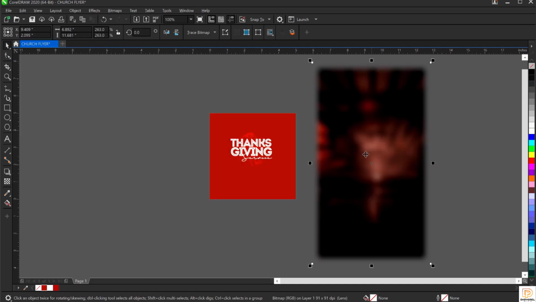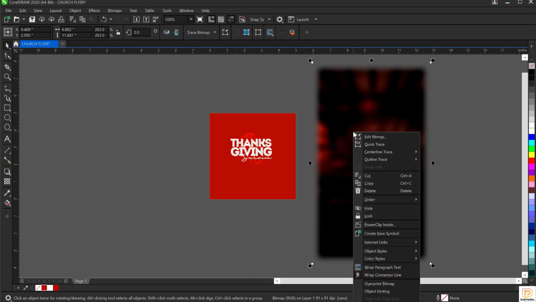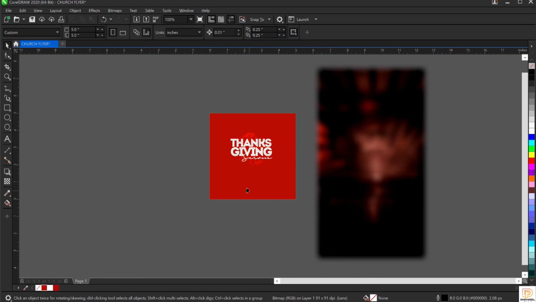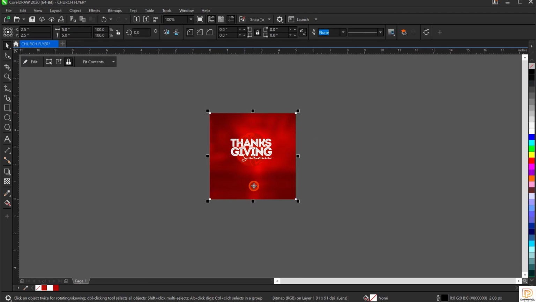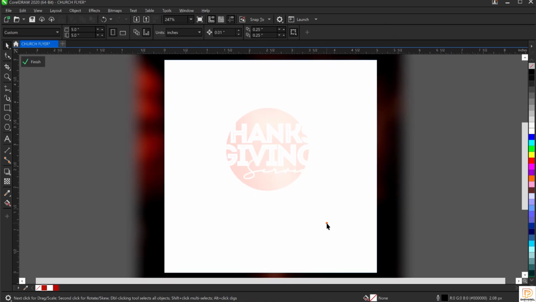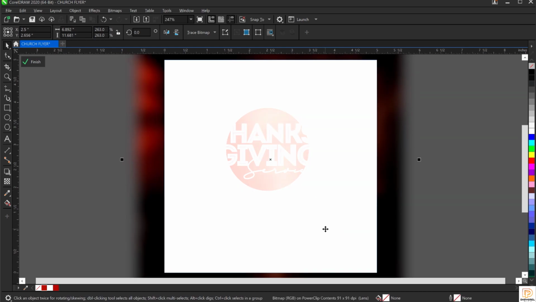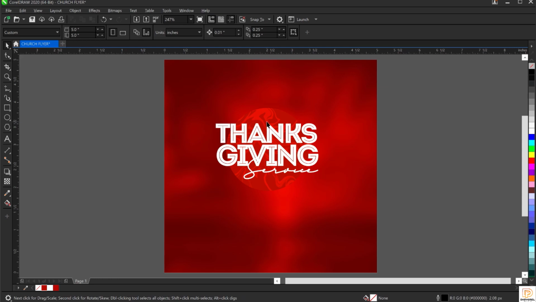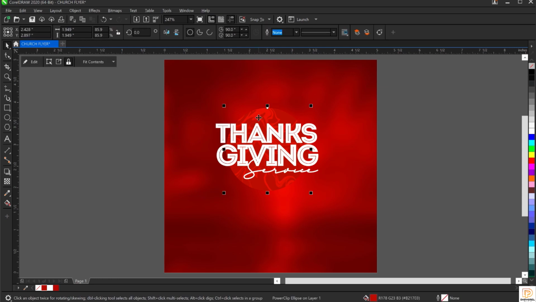Cool, right? So having done this, I'll move this out of place because we want to PowerClip it inside here like we've done before. Right click on it and select PowerClip. When this arrow pops up, click on this shape. Good. So having done this, you should have this. You can as well move this in place and adjust properly to get something like this. Let's move over to the next thing we're going to be doing.